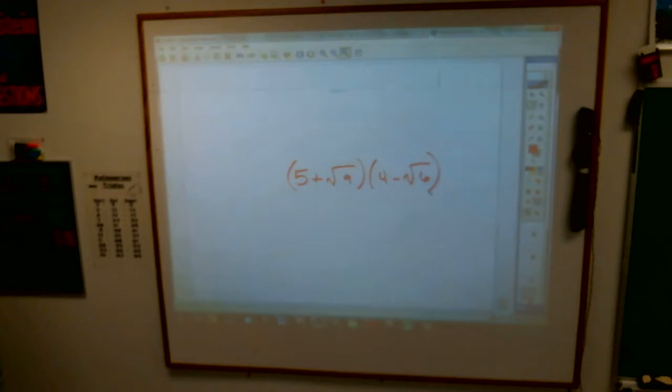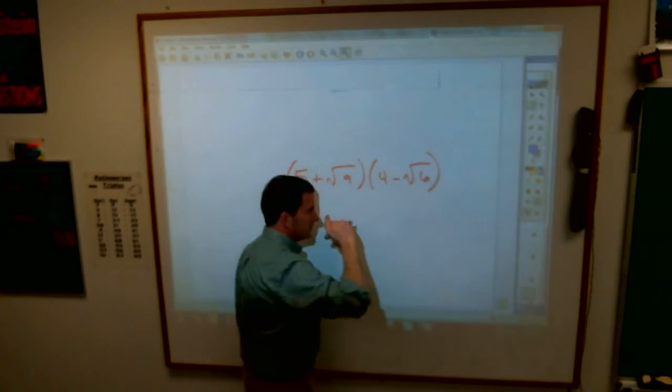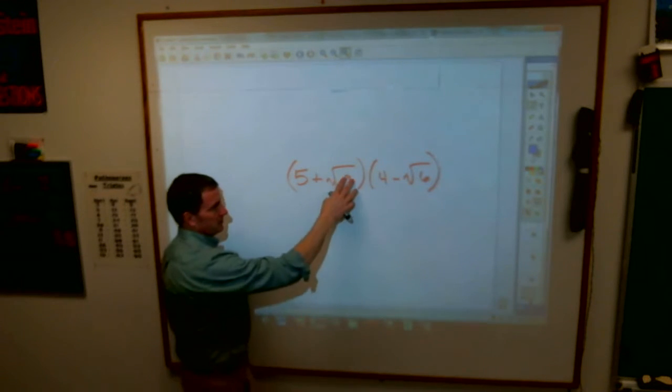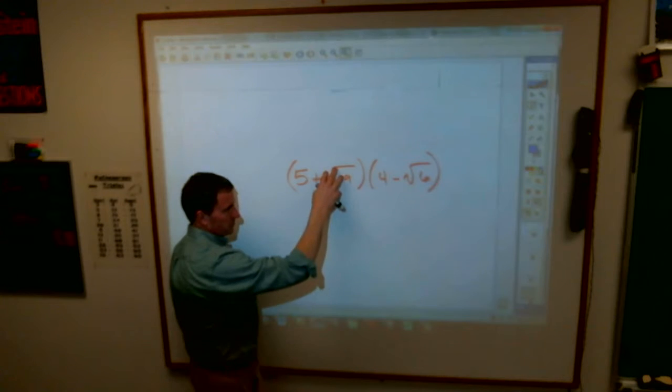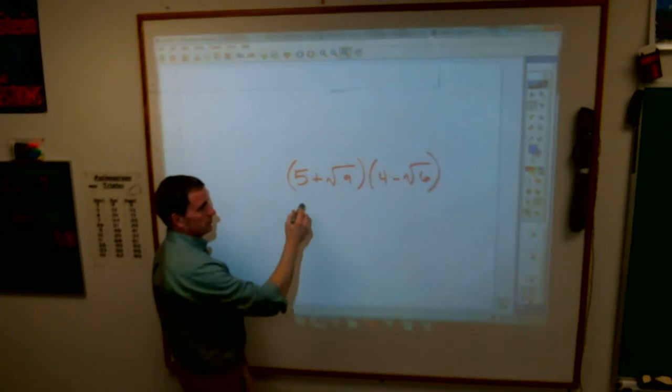Anybody got something on that? Maggie? It is, and you can do it as a binomial. Does anybody have anything else? I don't understand why they give this as one of your problems, but Logan? You can make it 5 plus 3. Yeah, you could do it as a binomial. Let's do that first. And then you could also think about this, there is a square root of 9, so you could cross this off and make it 3 and then be 8 times that, but let's not. Let's do it as a binomial first.